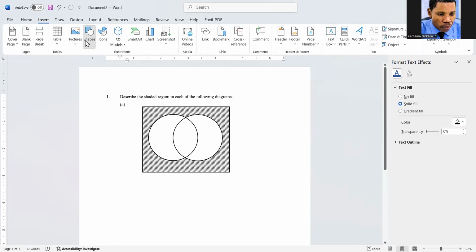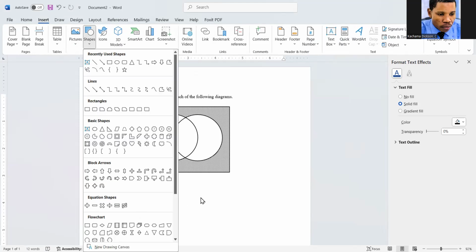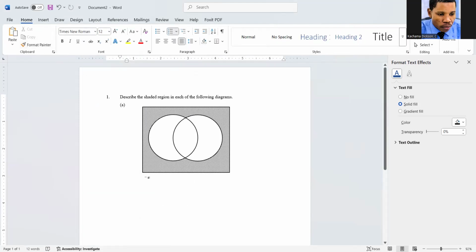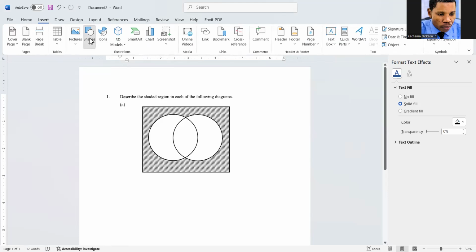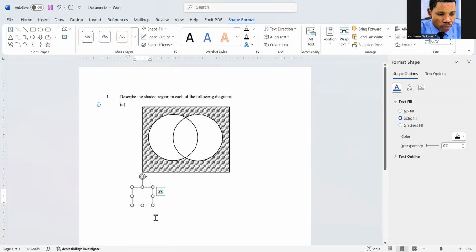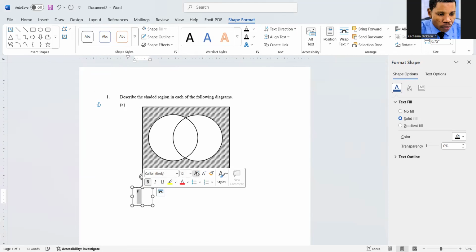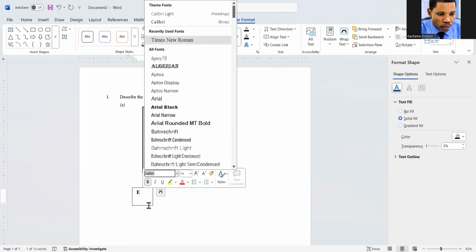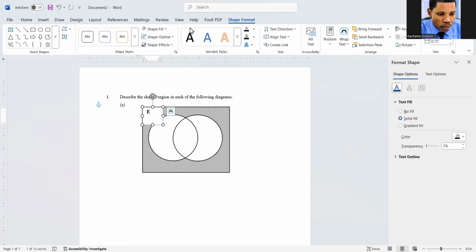So then we know what to do to write letters. Let me go there. Some people complain that I move a lot. So I'm in the Home tab, then Insert, I'll go here, and I get a text box. Then I write what I want: union set A. Black, 12, Times New Roman, as usual. Shape fill, no fill, shape outline, no outline.